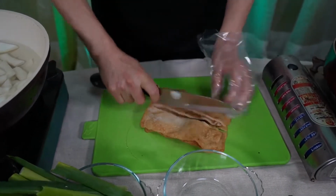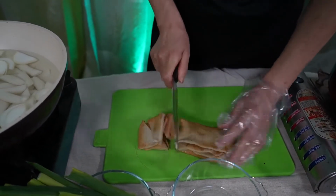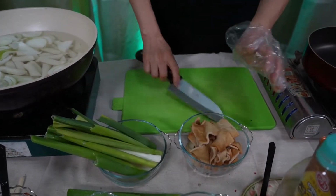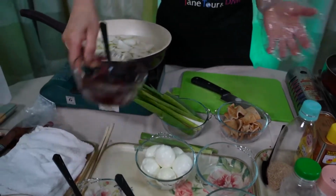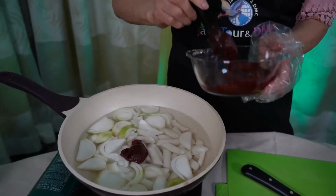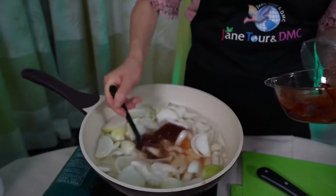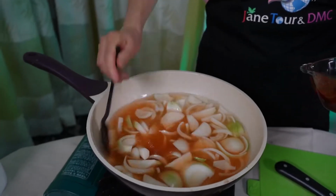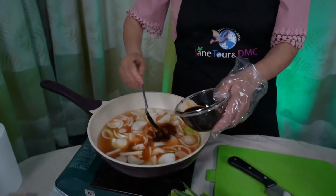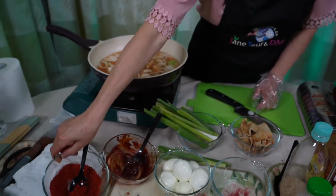Like this, I will cut in a triangle type. I cut first and then keep for a while, and I want to use gochujang, chili sauce, approximately just two spoonfuls here. Then mix it well. And then I need some soy sauce in here, 1 teaspoon, that's all, not much. And I want to use chili powder.